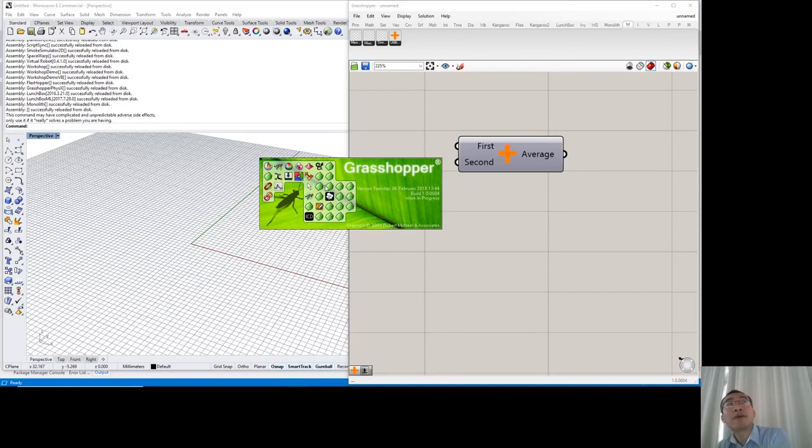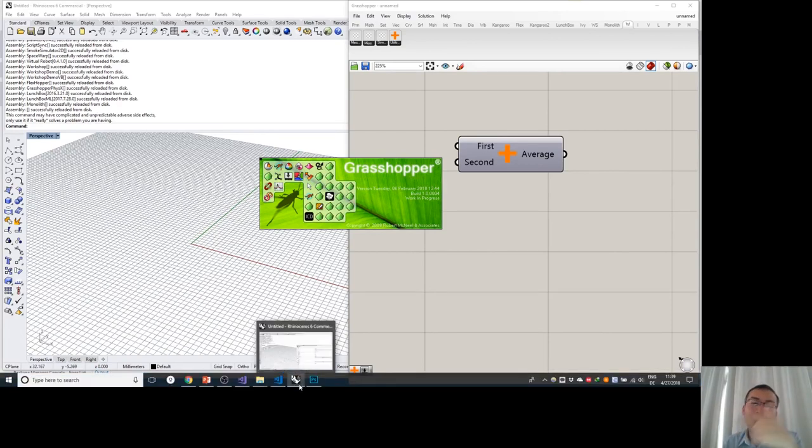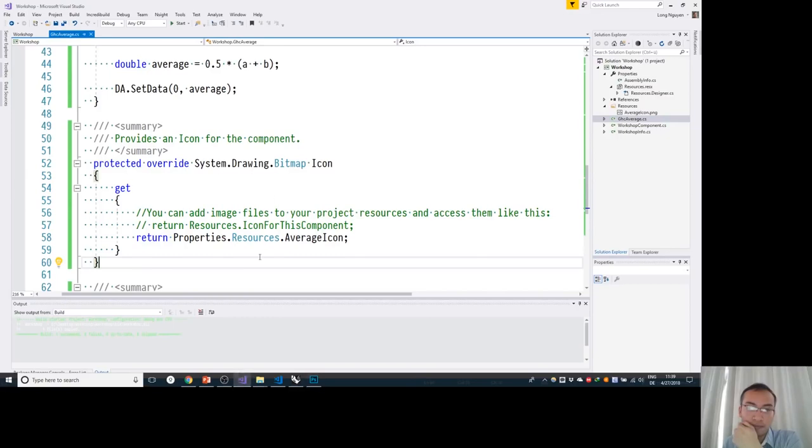Now, if you want to specify a custom icon for your plugin, now I'm not sure which one is ours. It's called Workshop, right? Monolith is also a pretty well-known plugin there, and they don't even have an icon. Lunchbox doesn't have an icon either. Okay, this is ours, and ours doesn't have an icon. So if you want to specify that, this is where you can do it. And let's say we're going to use the same icon, because we don't have time to draw another one. So let's use the same icon that we have imported.